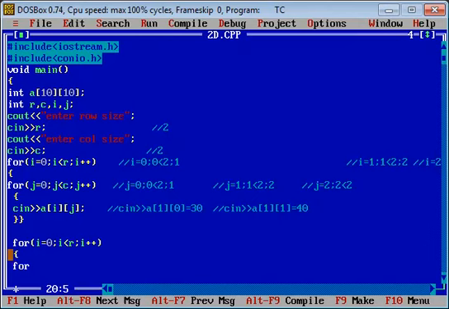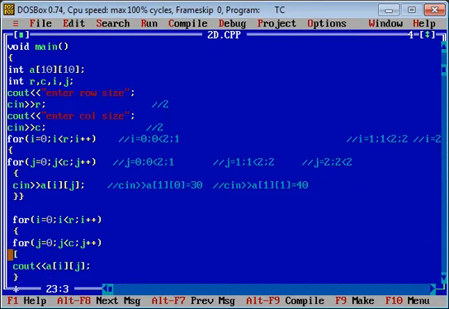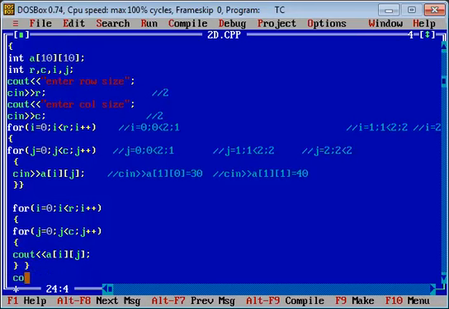Then for j equal to 0, j is less than column size, increment of j, then cout aij. With this, you will close the loops, then getch.